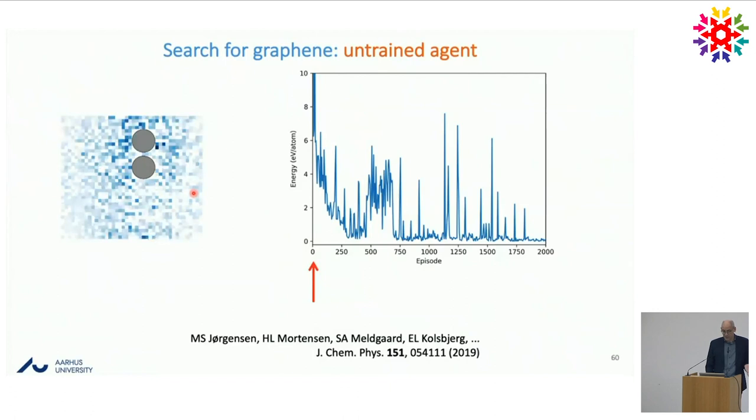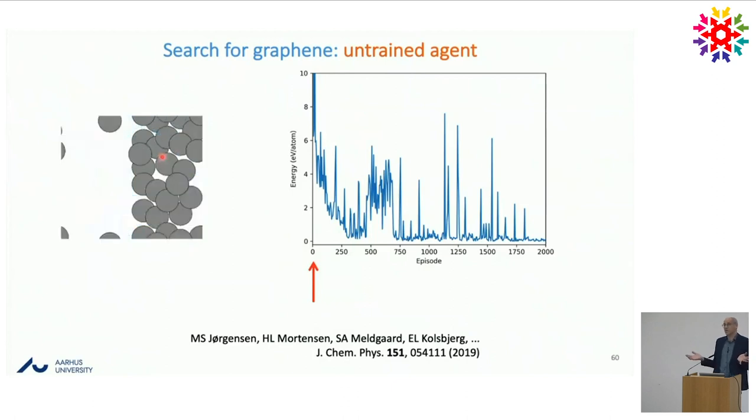So we put one there at the darkest spot, and now the darkest spot is there. We put one there and so on. Since it didn't know anything, it also builds a ridiculous structure. And when we calculate the energy, it turns out to be 10 eV above the lowest energy state you can get, and that's actually 10 eV per atom. It's completely ridiculous. But you need a very robust energy calculator to allow for those crazy structures. But now the network has at least a little bit to train on.